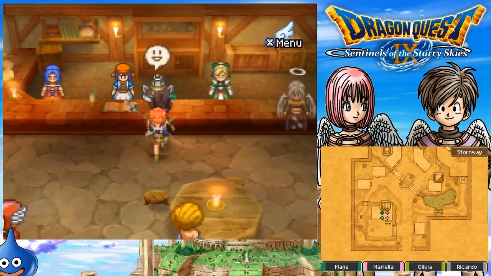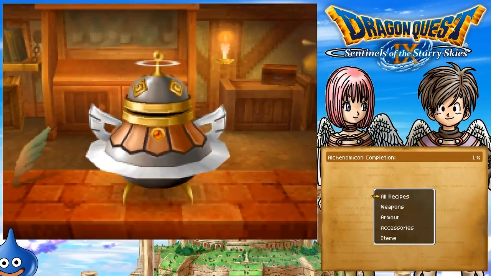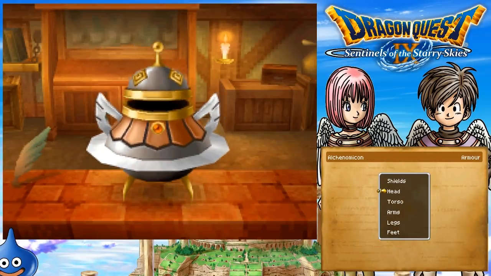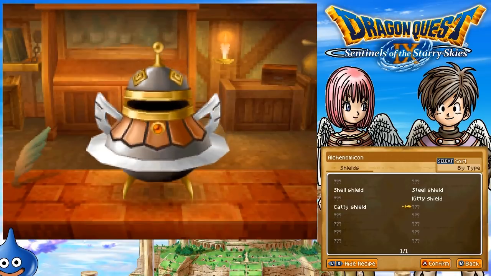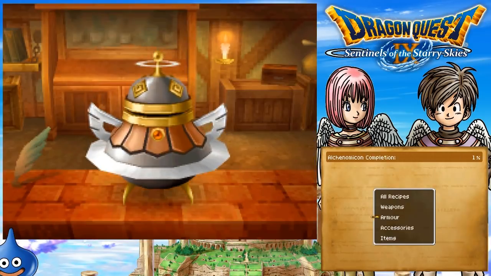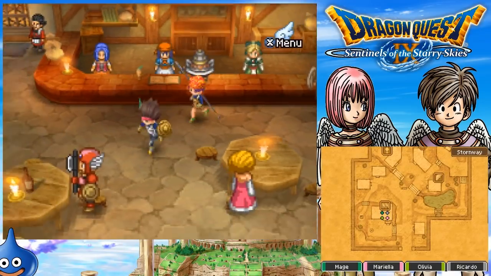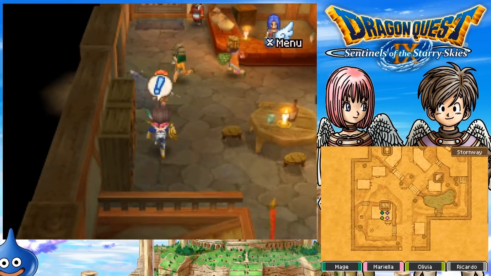Suppose we'll look at armor next. Can we make... We'll probably need to go get more ingredients, though. We've probably used up most of our iron ore, at least. So let's see what shields we can make. Steel shield. So we need an iron shield, first of all. Yeah, we've only got one iron ore left, so what I'm going to do, probably off-screen, is go get more materials and see if I can build up a nice stockpile of stuff for next time so we can make a bunch of new equipment and get everyone upgraded.